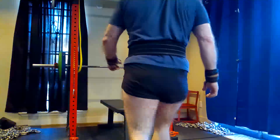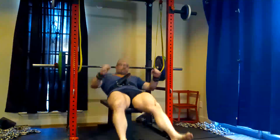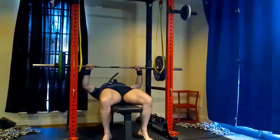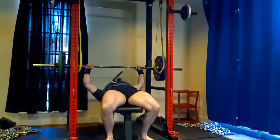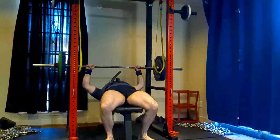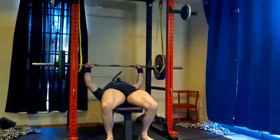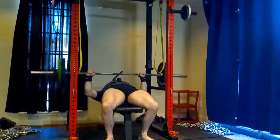But after that, I went with 280 for the pause benching. And I didn't feel like I could get a 6 rep on this. I went up 5 pounds from last time. I got 3 by 5. They were hard. I stopped and tried to leave a rep in the tank on the last one instead of saying, well, can I grind out one more, because it was a newer weight. It felt heavy. Again, paused all of these.